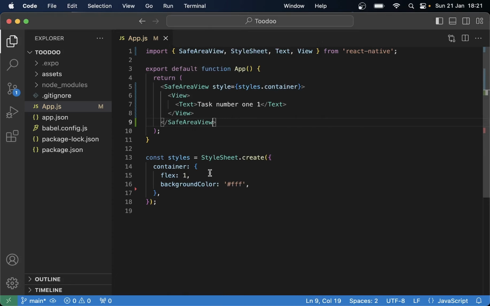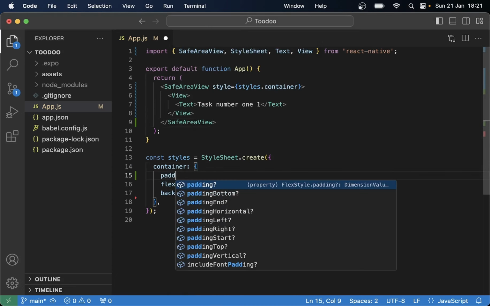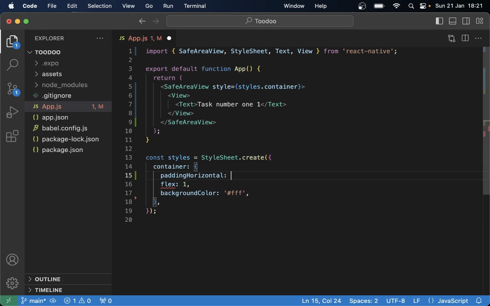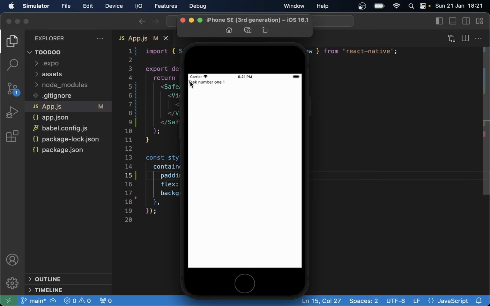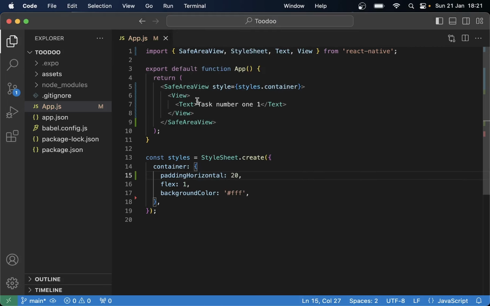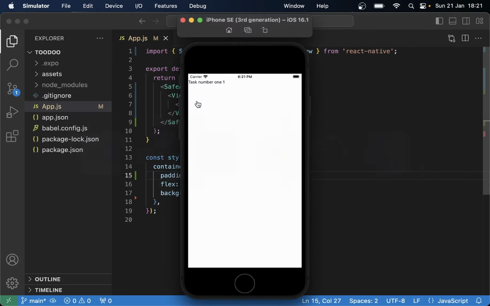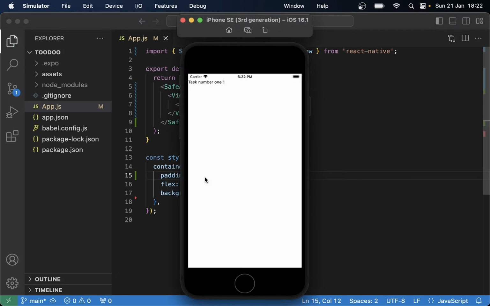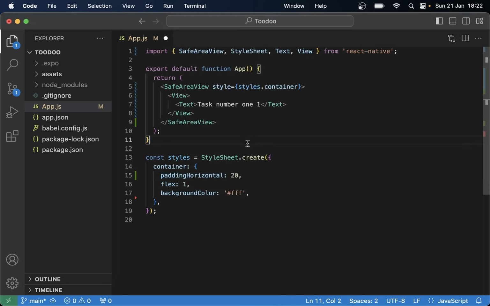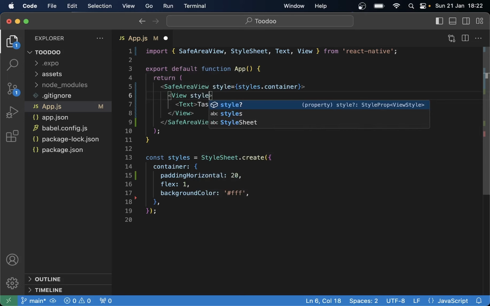But we need some space on this, so you can have some padding horizontal 20, then we get space on padding horizontal. Why didn't that go? Maybe I actually can't add this to that container, so let's add it here instead.